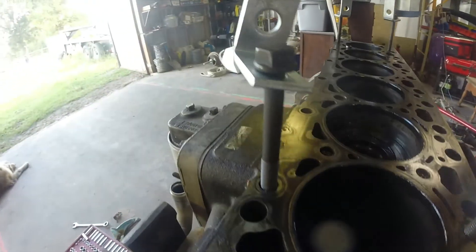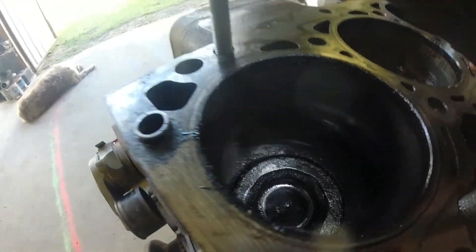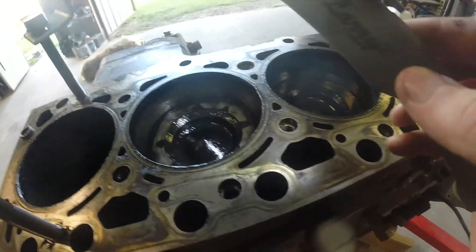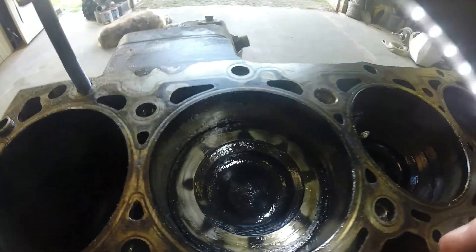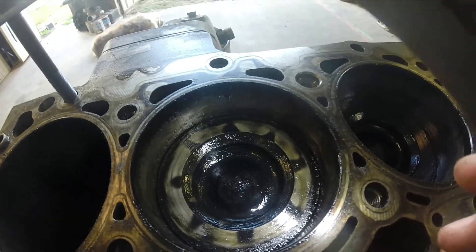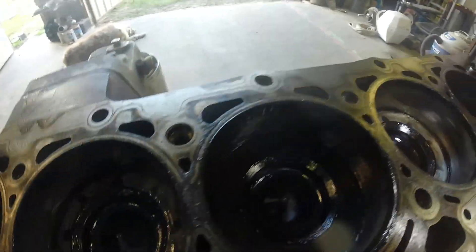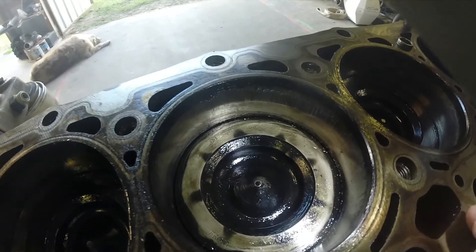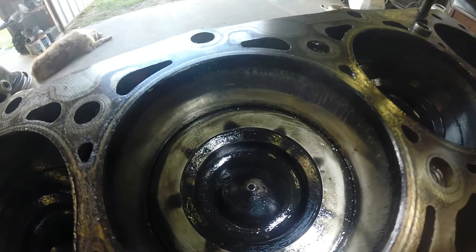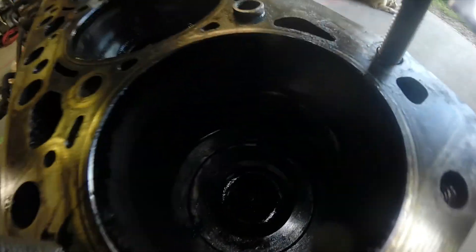Not really sure what their thinking was behind it, but it really isn't bad at all. On this piston it looks to me like they were getting a little out of the bowl with their injectors — I'm not 100% sure what's going on there. Another piston kind of shows that as well; number two and number four both show it. I think they just had mainly a lot of injector problems.